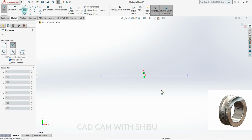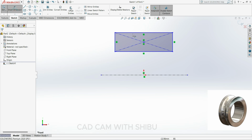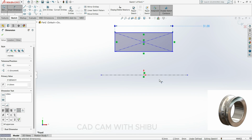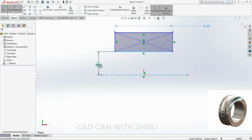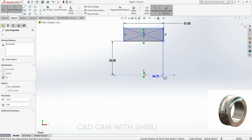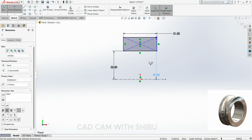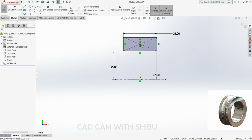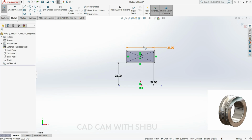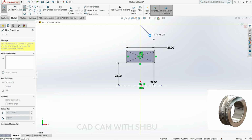Then select the center rectangle. Draw the rectangle here. Dimension will keep the length 31 mm. Here to here we will make 25 mm. Here to here 37 mm. Press control, select this center and this point, make vertical. Select the center line here, make one center line. Exit.